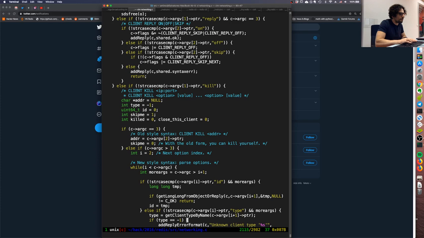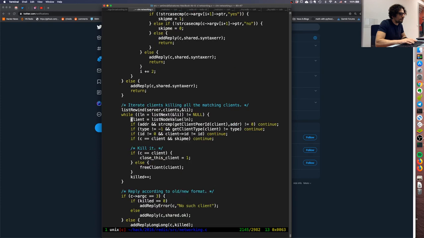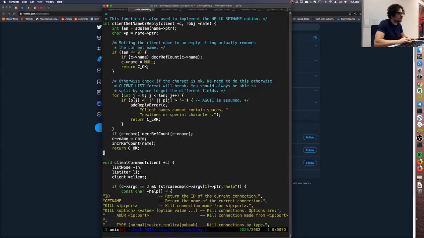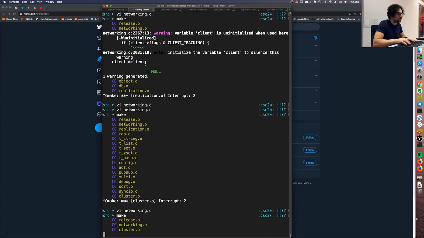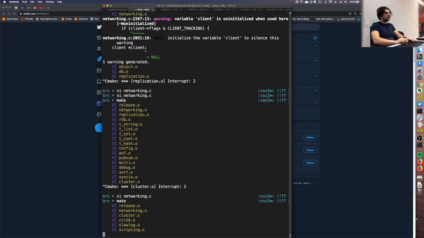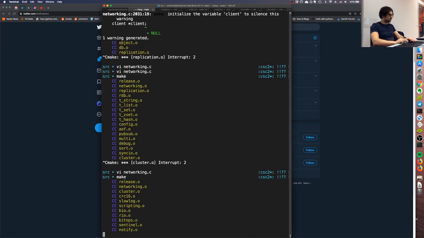Okay, it's used here in the implementation of client kill, so let's declare this more locally. Let's check. Yeah, it was declared on the top level of the function without good reasons.